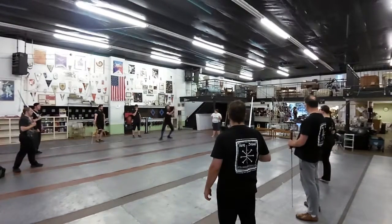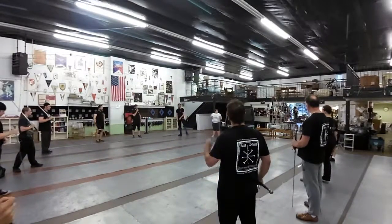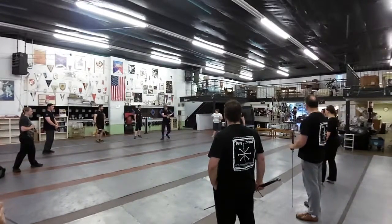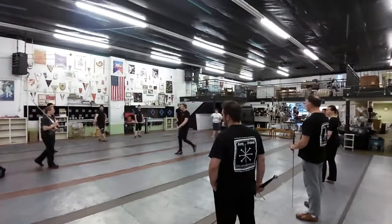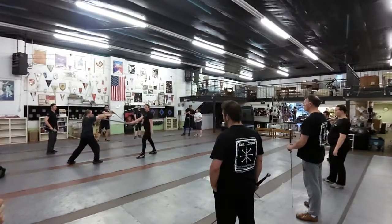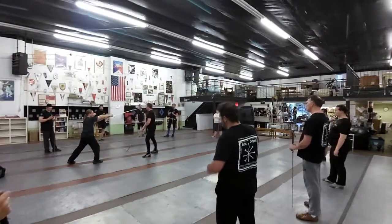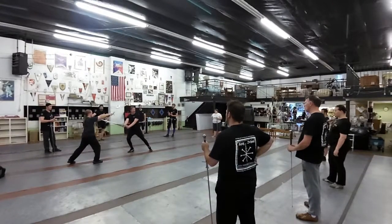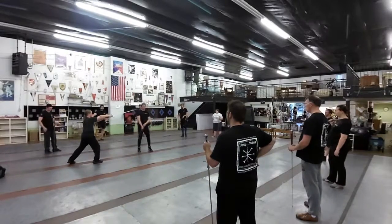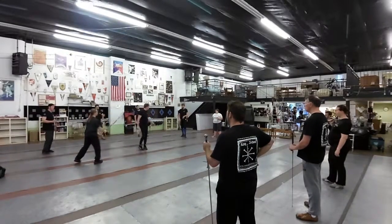Because one, you're trying to threaten the target they've extended. And two, this is insurance — if I'm doing this, it is a counter attack. Which means that if Mike decides to gently stab me in the face and I decide I know what to do about this and I just do that, well, this is not a good trade for me. So what this is doing is I'm going there — I have to go offline with it, and I want it to be relatively deep. The other reason I'm going through the elbows is that sometimes we lift our hands and step so deep that we get their elbows instead of their hands, when we're trying to get offline.